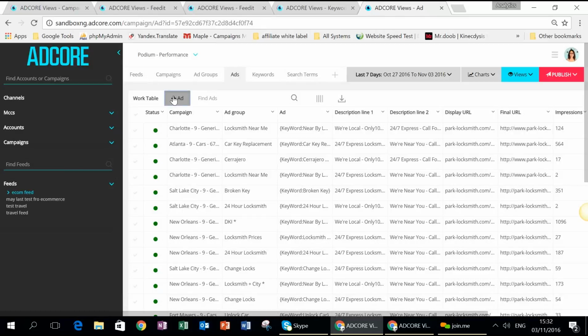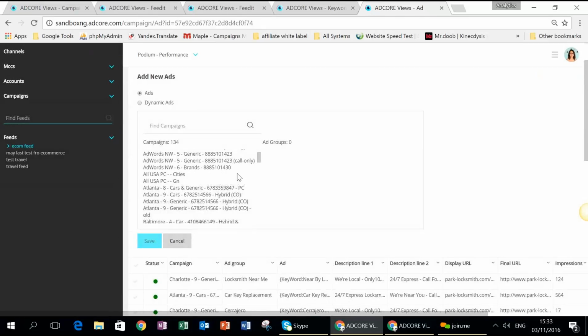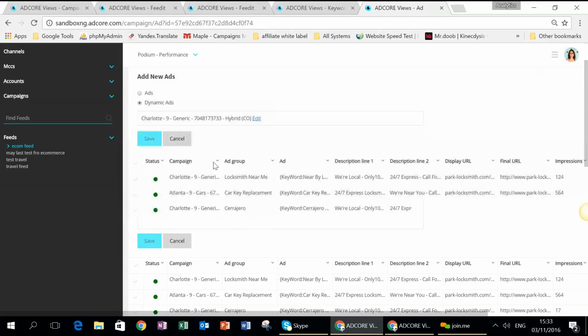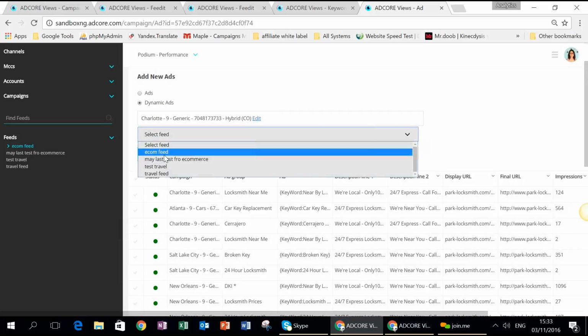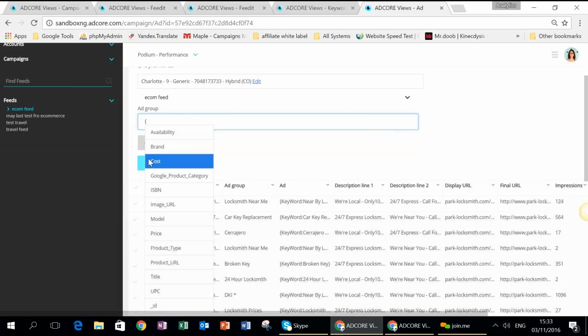So I showed you earlier how to create static ads, so we don't need to do it right now, but let's create dynamic ads. So I'm going to choose a campaign. I'm going to select a feed. Same, I'm going to create my ad group.